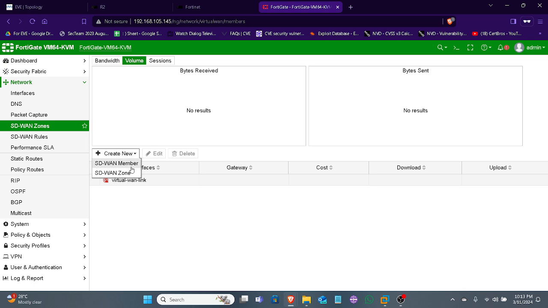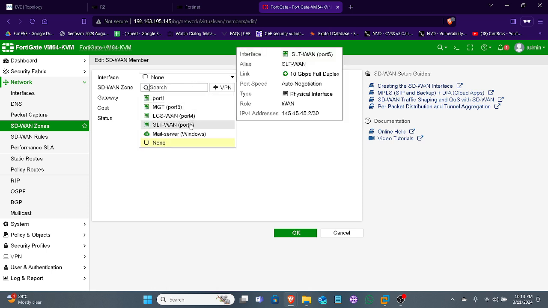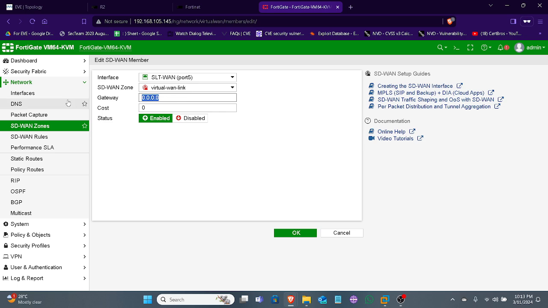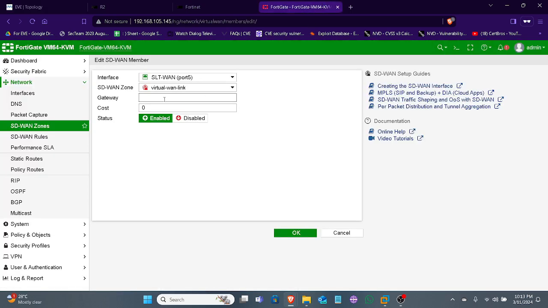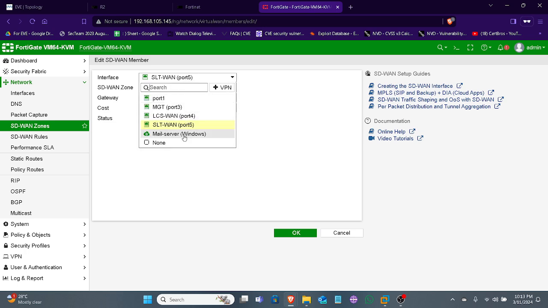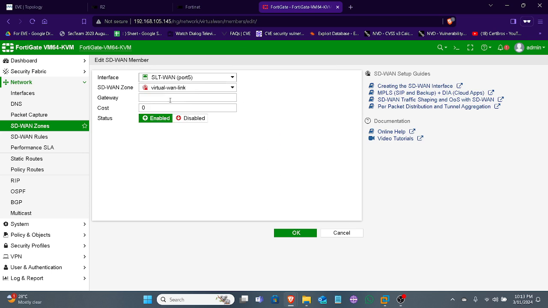We can do that by SD-WAN member, add the interface you want, and add the gateway of that ISP. Gateway means the next hop IP. So if you choose this IP, the gateway is 145.45.45.1.